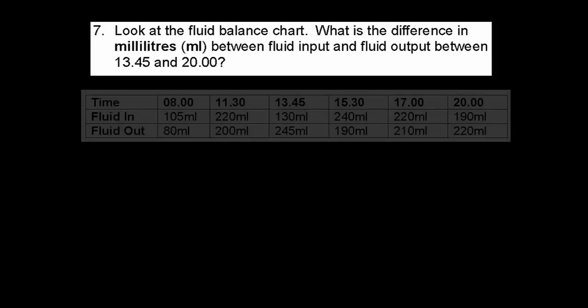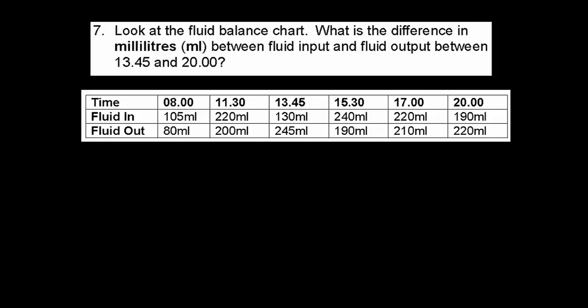Question 7. Look at the fluid balance chart. What is the difference in millilitres between the fluid input and fluid output between 1345 and 2000? Well, here's the fluid balance chart. Now you probably won't get one as tricky as this, because here they're not asking you to use all of the values, but they've limited it to between the times of 1:45 in normal time and 8 o'clock at night.